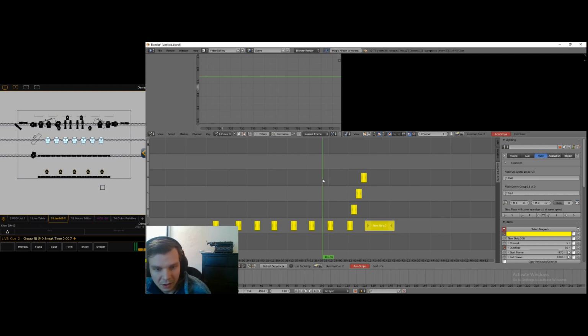Okay, let's see what that looks like. What if we said these are only going to be 50? Whoops, that's not what we want. Space.